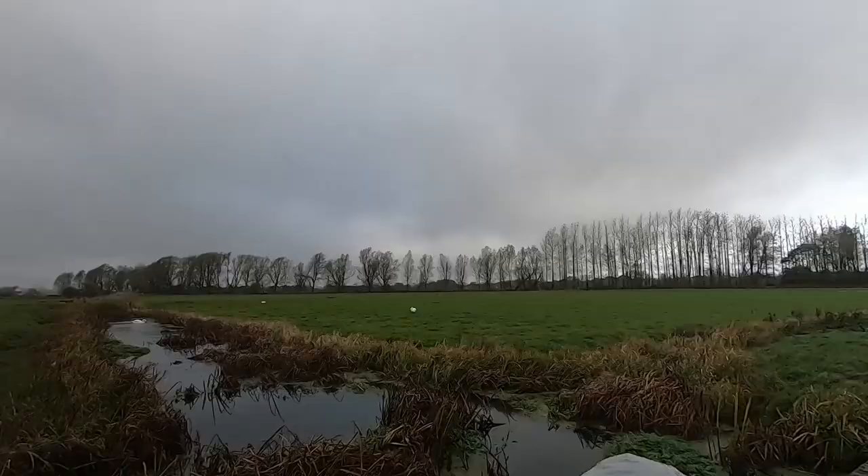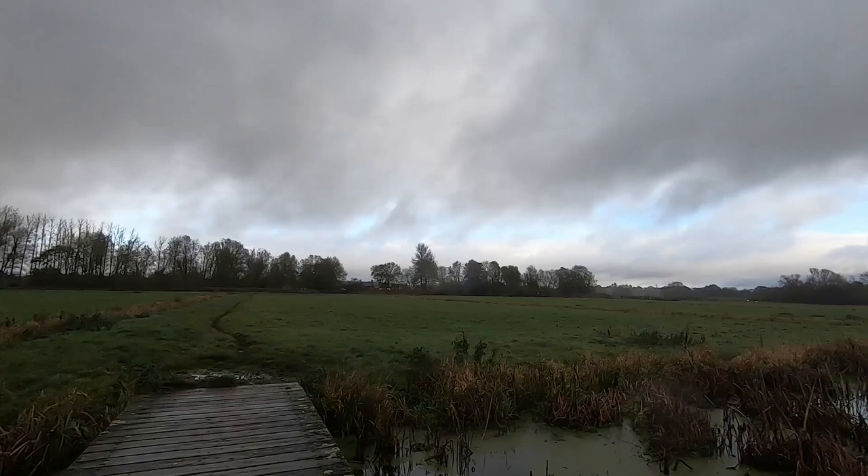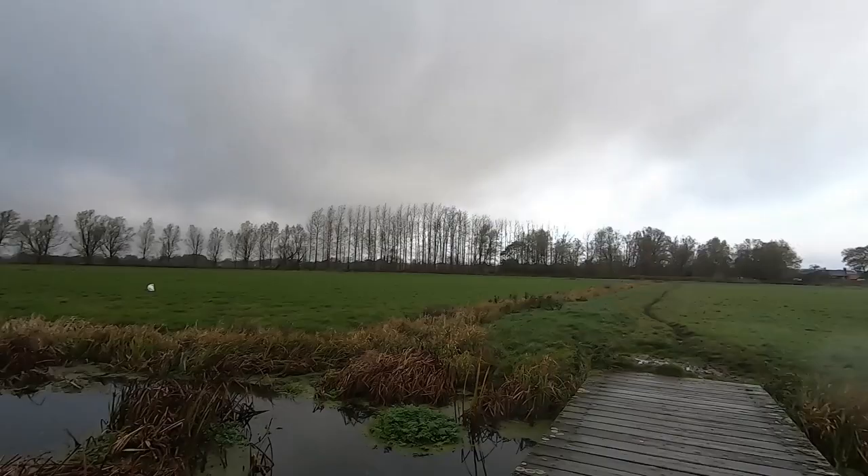I'm almost at the Gelderstyn Locks pub — I can actually see it just over there in the distance. Apart from the swans there isn't too much wildlife around, however there are signs that wildlife has been here. Just down on this decking there's a pellet from some bird — I expect it's probably from a heron. As you can see there are loads of little tiny bones in there. These are the things that the heron can't digest, so they sit in its crop and stomach for a little while and then it regurgitates them, just like owls and those sorts of birds.